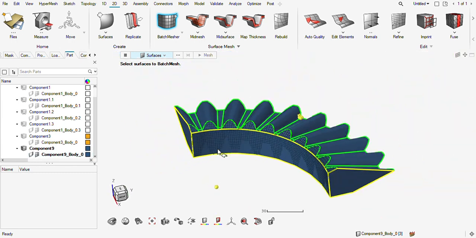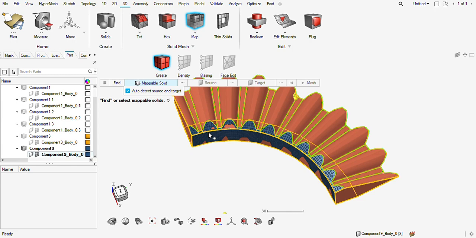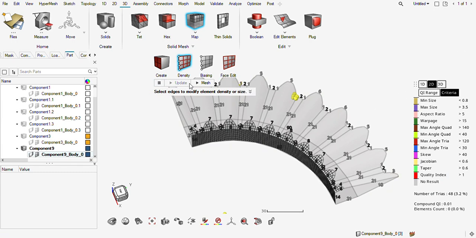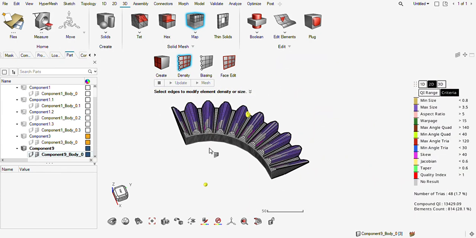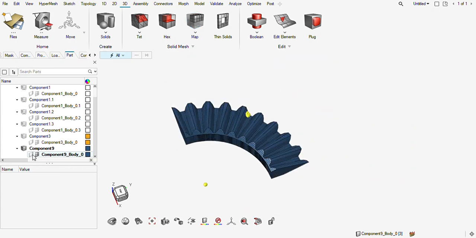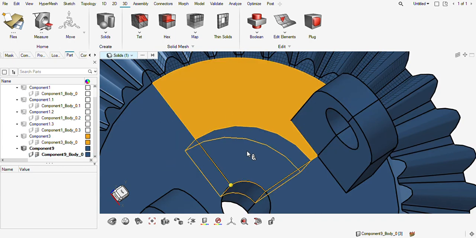Yeah, so it is quite good, and then I can go on to map meshing. This solid I can select, and I can just click on mesh. Then again click on this mesh. As this face mesh I have already generated, it will use the previous face mesh. Okay, so the meshing has been generated and it is looking quite good. Now basically go on to the other parts and try to do the meshing.